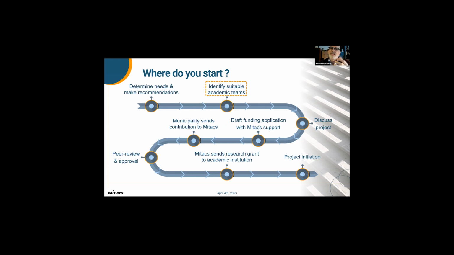The project would be sent out for evaluation. Some are evaluated externally, others are evaluated internally. You do have to factor in an evaluation delay of anywhere between a month and a half to 2 months and a half, sometimes 3 months, all depending on the complexity of the project. During that time, we'll invoice the municipality, and funds will come to us. Once the project is approved and funds have arrived, then we can send funds to the university, and the university will be responsible for paying their interns.